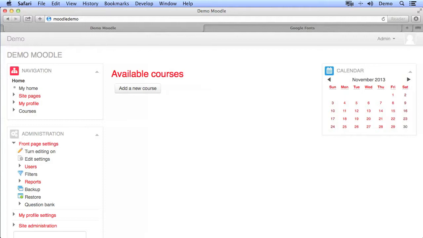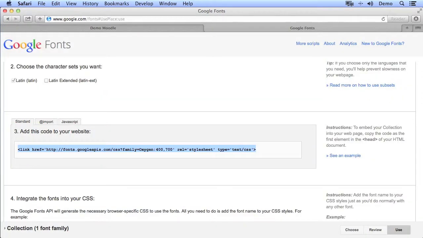If we want to edit the PHP that generates the HTML structure for these pages, because we want to do even more customization, we can do that as well. So let's say I want to add a different font to the main text here, and I want to use a Google Web font, because there are some nice fonts available there. So I found a Google Web font I want to use for my text, and actually you could do this with CSS, so I'm cheating a little bit just to have an example of why you'd want to edit the PHP. But here we've got our link tag, which would load in the Google Web font so that we can use it in our CSS, and that link tag would need to go into the head tag of the page.